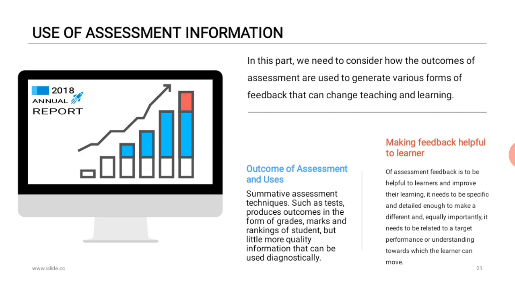Summative assessment techniques, such as tests, produce outcomes in the form of grades, marks, and rankings of students, but little more quality information that can be used diagnostically. Summative outcomes can be used to evaluate the effectiveness of a course or program, along with other information such as student and teacher evaluation and course documentation. Rankings of students are used for placement purposes, deciding which schools, classes, sets, or groups students will be placed in.